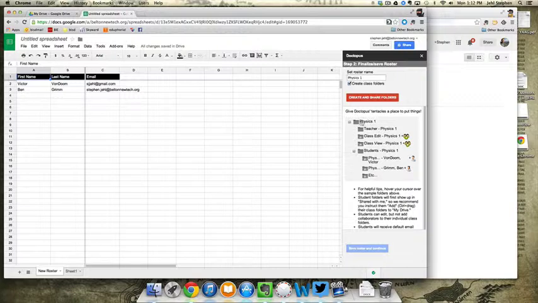One of the nice things about Doctopus is it goes ahead and creates a folder for Physics 1 for that roster. In that it has a teacher folder. Inside that I can find my class edit, which is for anything I want my entire class to be able to edit. A single document, I can just drag in there and it'll automatically share it with everybody on the roster. Anything I want the entire class to see but not be able to edit, I can drag it in there, it'll share it with them.